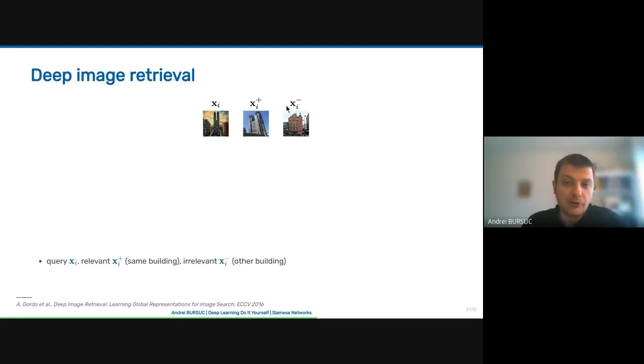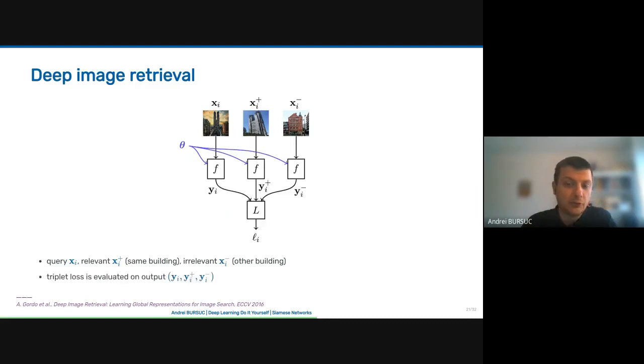We train with pairs of images. Usually you can extract this information cheaply because many images have their GPS. Based on the GPS, you can say that images around a certain area correspond to the same landmark. So this is a positive pair, and then you take a negative one, which will be from another country or from another city. But if you want a hard negative sample, you would take something from the same city, maybe from a neighborhood nearby. This will be really difficult because the network will have to not just guess the city, but actually guess the building itself. And this one is quite typically trained with triplet loss.